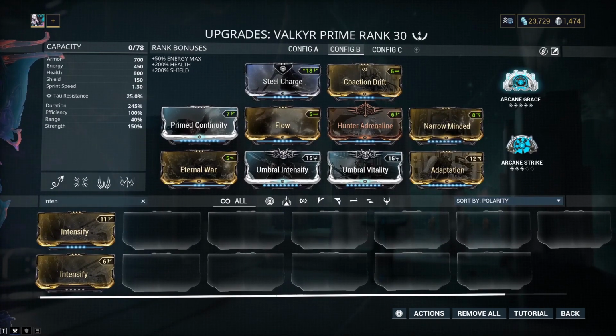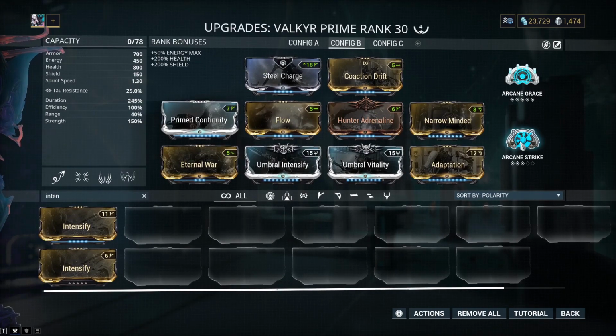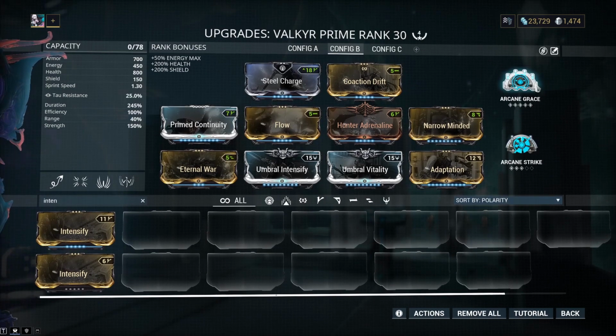I use Arcane Grace and Arcane Strike. I don't have a max Arcane Strike, but I do suggest making sure to have at least a third rank Arcane Strike because she's all about melee. You want her to attack faster, so Arcane Strike is perfect. Arcane Grace is just another survivability. You can change that out for whatever you think is necessary.